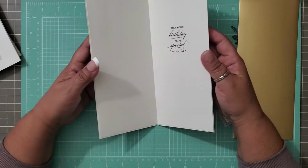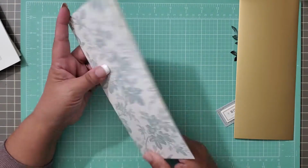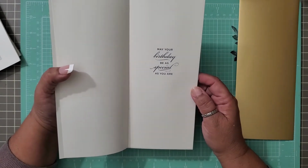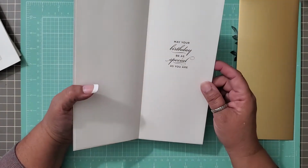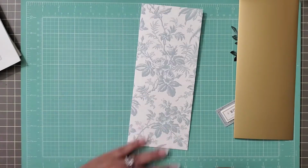Although I'm wondering if I just did it on the wrong side, but you know what? Who cares? Maybe I should have done it on this side. So if not, then there you go. This is really the first time I've inserted a sentiment, so here I am teaching you how not to do it. But I think it's going to be just fine. I actually think I should have glued it there, and I can pull it off. We'll see. We will cross that bridge later.